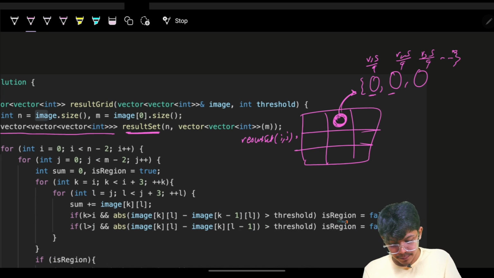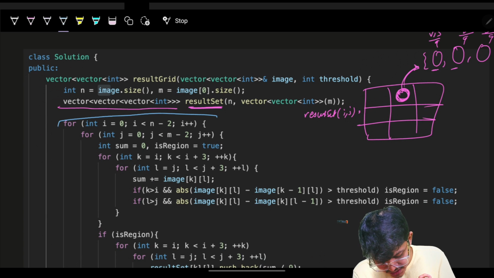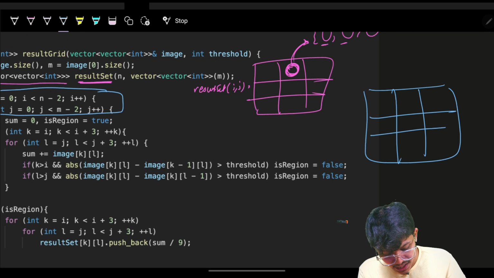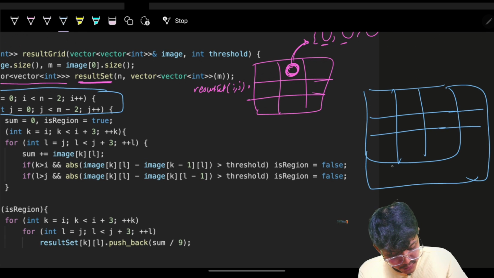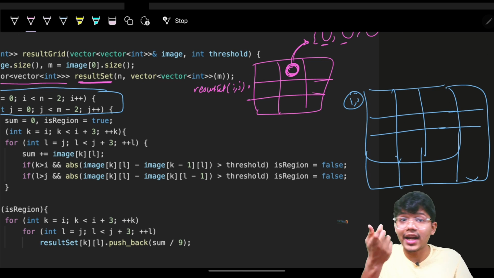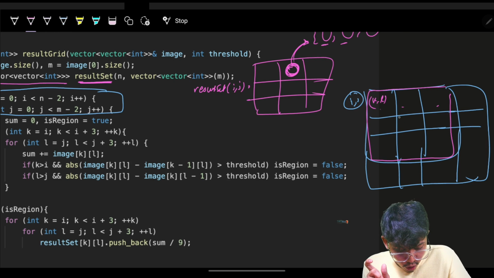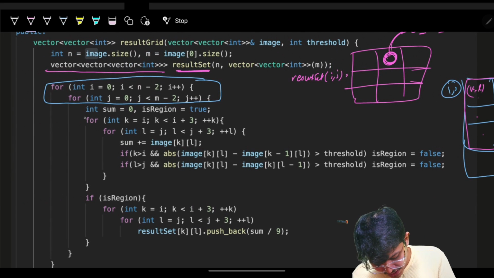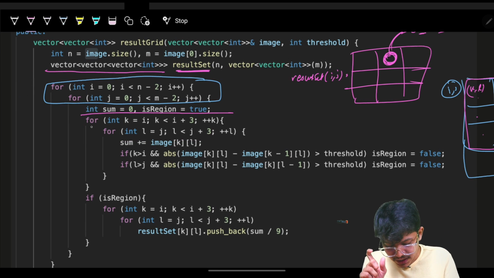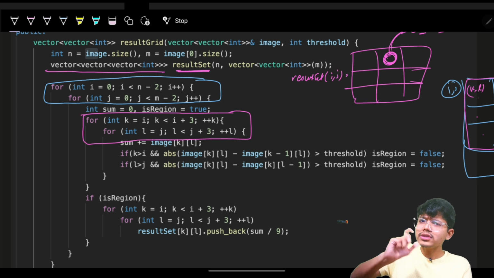Now coming back to the main logic, I will simply go on and iterate on my grid. Okay, for this specific grid, let's increase the grid size. For this specific grid, I am at the cell i comma j. For this cell i comma j, you have to go and try for a 3x3 subgrid. So for that, let's take the variable as k comma l, which will go on to all these 9 cells, a 3x3 subgrid. But I'll also make sure that parallelly I am finding the sum of all those 9 cells.